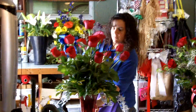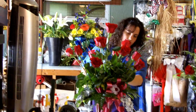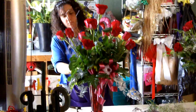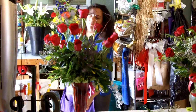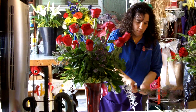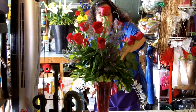And I'll just let Gina finish up with the roses, and she's got the roses in there now. We've got the 3 different types of filler or greens. Now she's going to add the filler, which is a Caspia, which is a beautiful lacy type green. And after she adds the Caspia, then she'll add the baby's breath. Very nice. And she added a pretty little decorative silver accent of silver ivy, just to give it a little something extra, which is always pretty. And that's coming out of the sides. And then of course the curly willow.